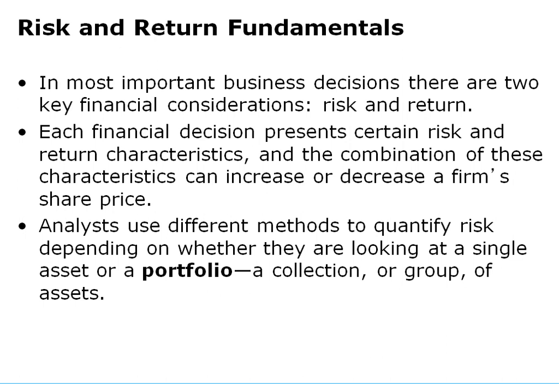Any smart investment is going to have a significant return and hopefully a minimal amount of risk. So the two key areas for discussion in making decisions on investments for corporations or individuals are risk and return. Each decision is going to present certain risk and return characteristics, and the combination of these two can help increase or decrease a share price.